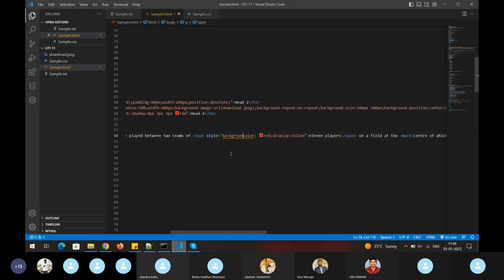I'm making this a background color instead of the normal color. Currently you can see I have made it display inline.